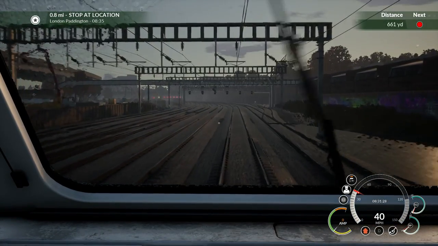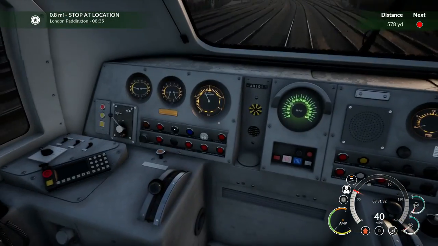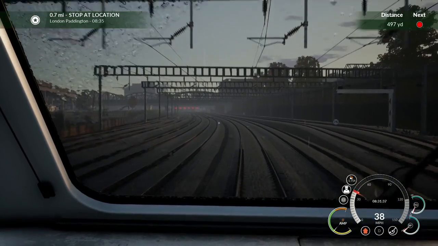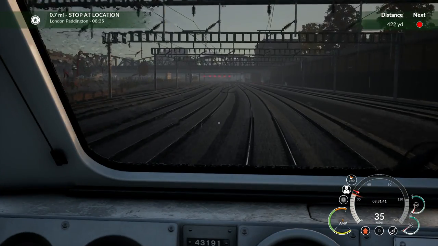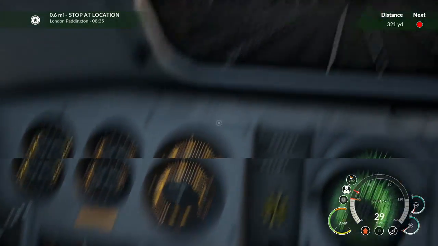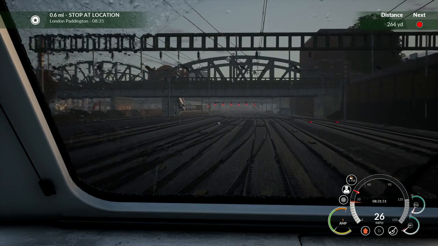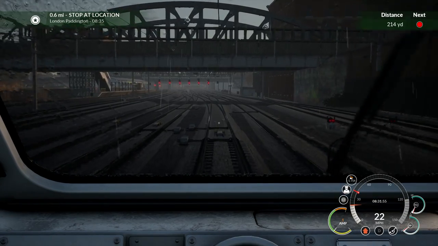And the next signal is red. So I am going to get myself on step two braking. We can see the signal ahead of us, so we know how hard we have to brake. Step three now. Yeah, we'll slow down in plenty of time if we just hold it in step three. I'm surprised the AWS hasn't gone off yet. I'm assuming it'll be that one that goes off for us.